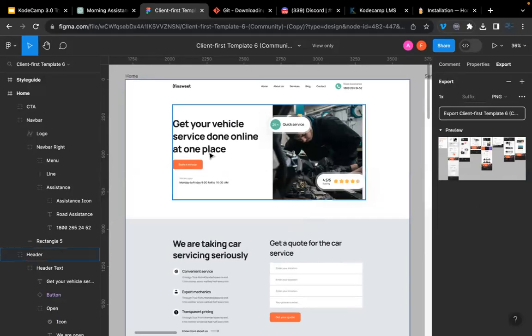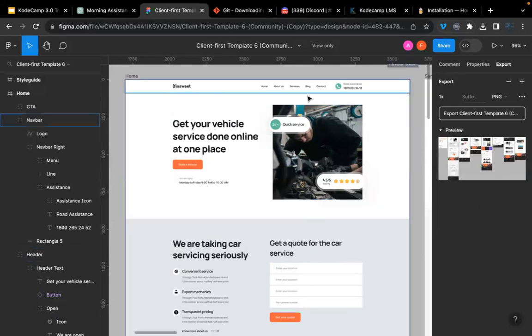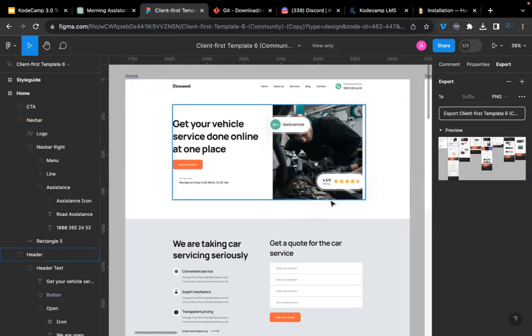All right, looking at this page, I have my header, which is the Fin Suite logo, and then I have my navigation here, right? And then after the header, I have a main page, where the main page is divided. Main page has two children. We have the left main page and then the right main page. The left main page is for the content, the text, and the button, while the right main page is for the image, the quick service, and then the rating.